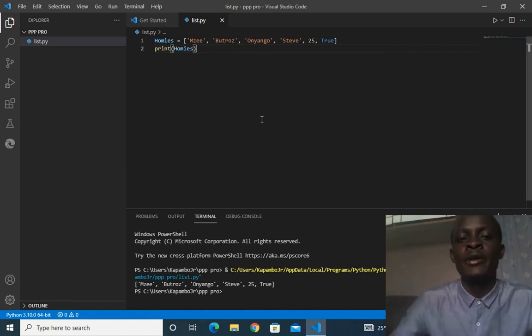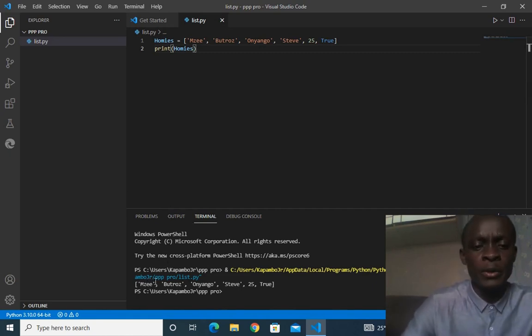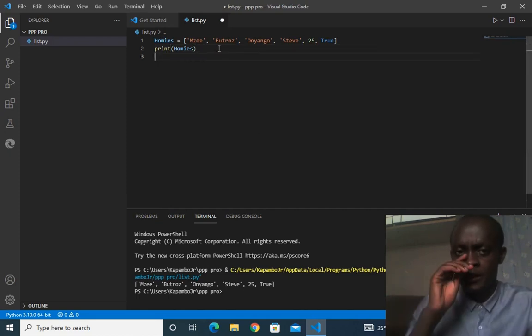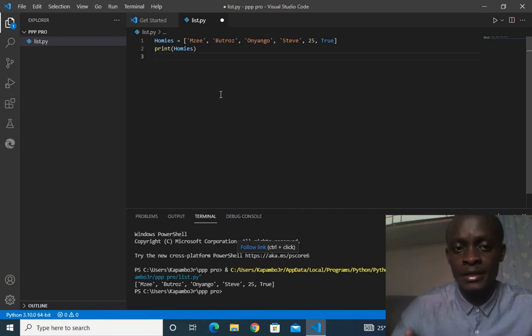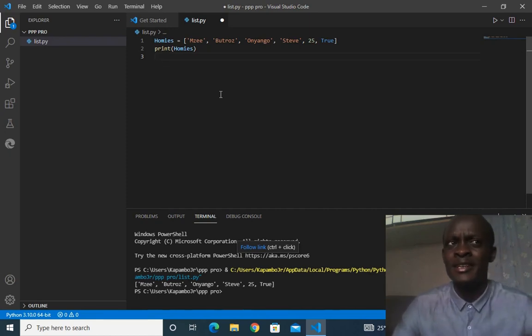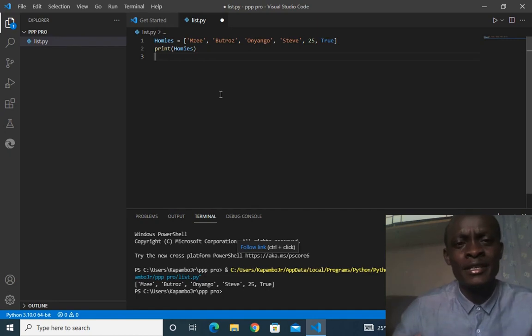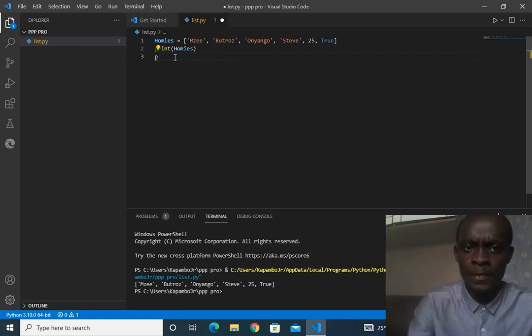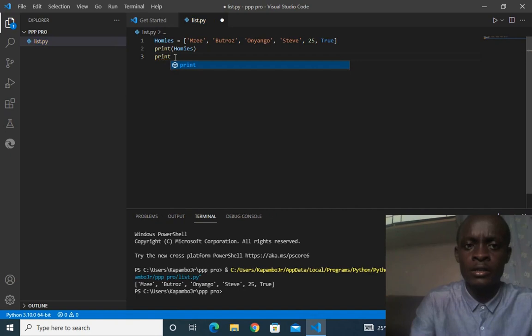So after printing this list like this, when we want to print each and every item on the list on its own without using these quotes and the commas, we can just come here and say, in this list we can do the indexing. And the indexing is just a form of accessing items in the list. For example, the index here is, this one is index 0, this one is index 1, this is index 2, this is index 3, this is index 5, this is index 6.